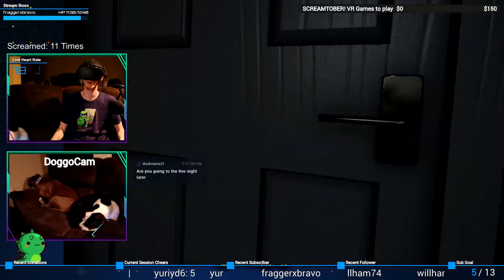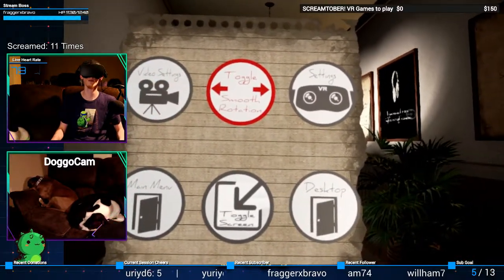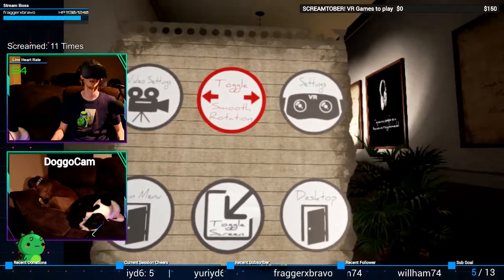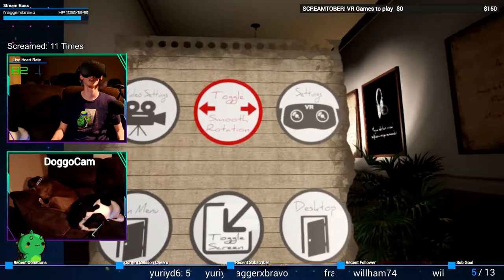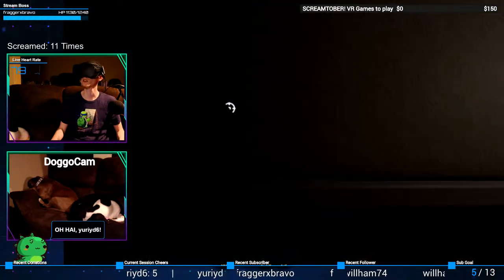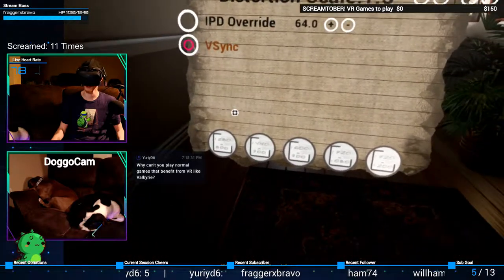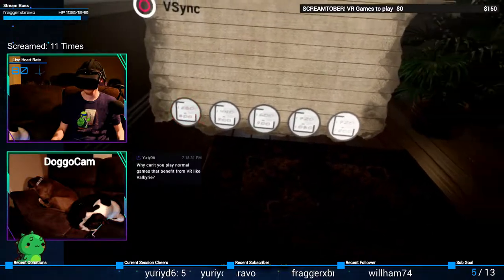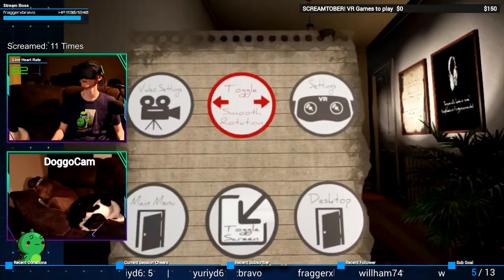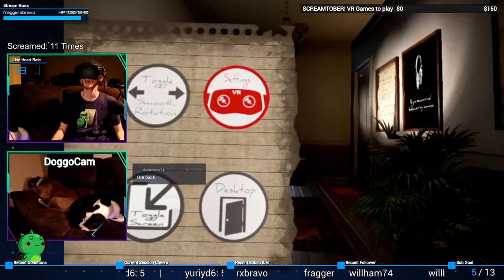Okay. Action button is right click. Whoa, hello. Oh, toggle smooth rotation? What the fuck? Let's toggle smooth rotation. How do I activate it? Settings, VR. There we go. Screen percentage. IPD override. I have no idea what that means. How do I go back? There we go. How do I know if it's toggled? Oh, there. Oh, so much better. Keep that on.